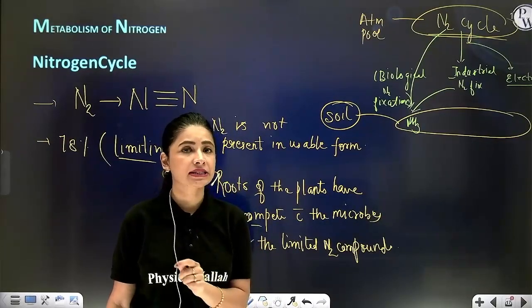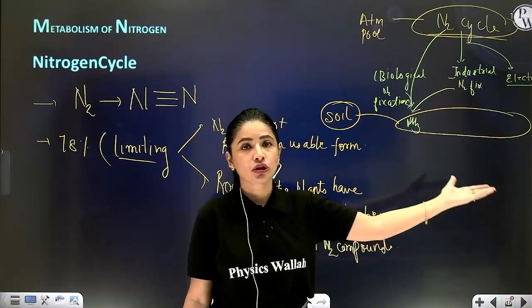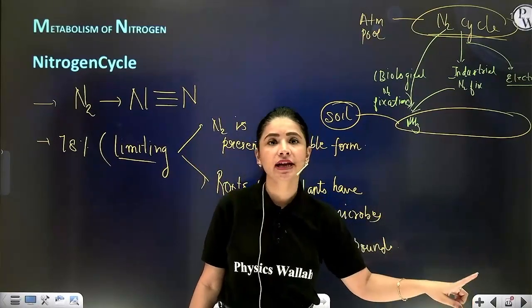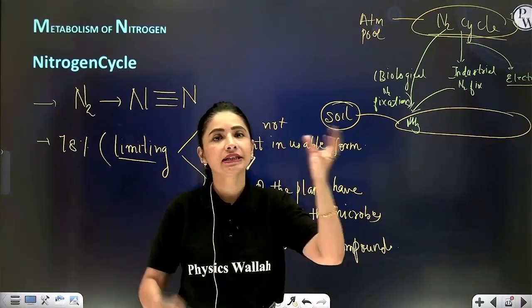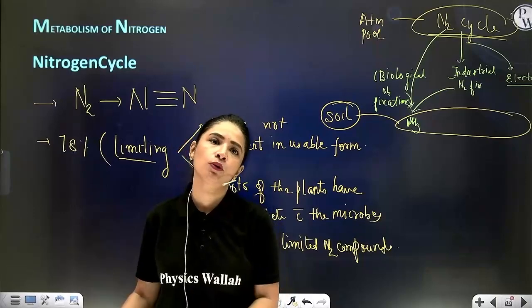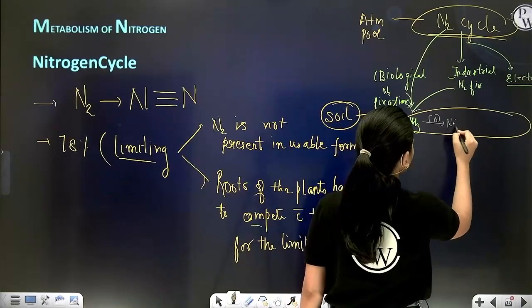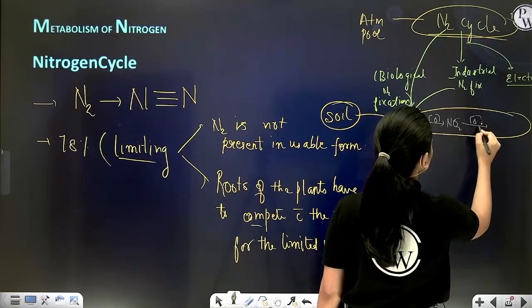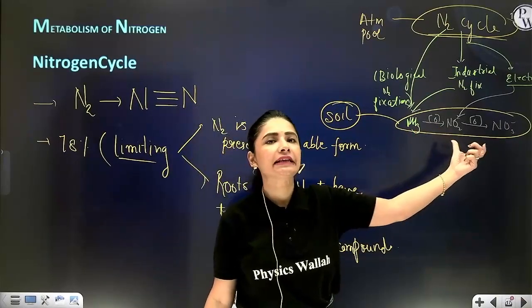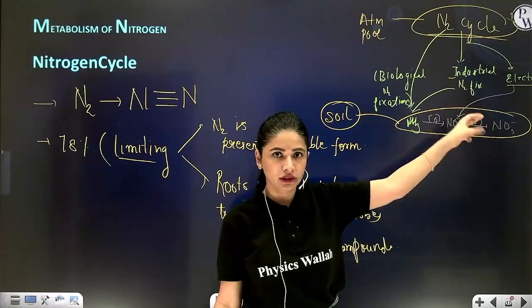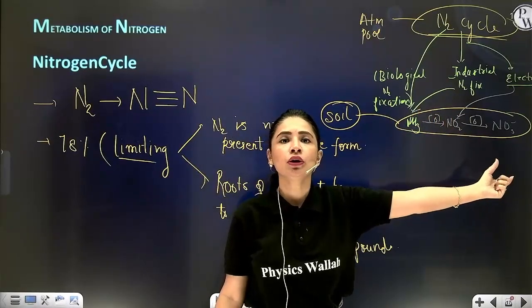So the next step in the cycle will be conversion of this ammonia into nitrate. Clear? Conversion of ammonia into nitrate is known as nitrification. And why is this process required? This process is required so that roots can easily absorb nitrogen for their protein synthesis. So ammonia will first be oxidized to nitrite, and then further oxidized to nitrate, right? And this process is known as nitrification. So first you performed fixation, then you performed nitrification, so that ammonia can be converted into nitrate.